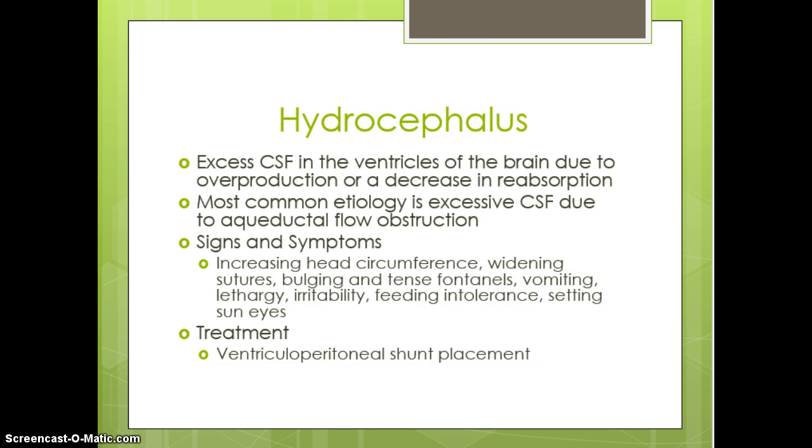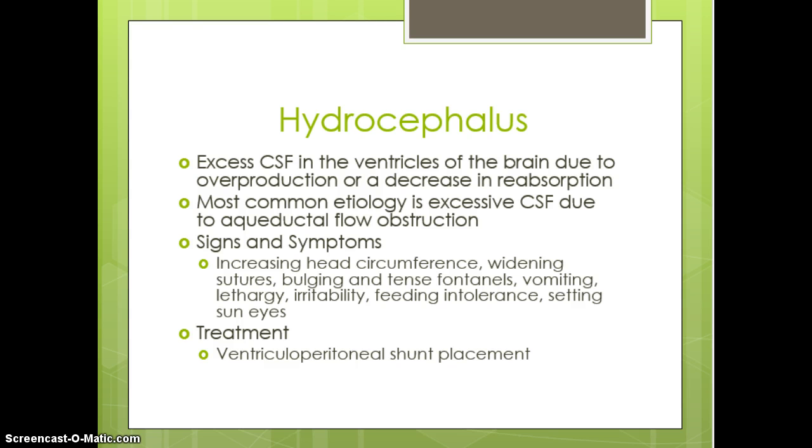Hydrocephalus is excessive cerebral spinal fluid in the brain. When we talk about hydrocephalus, treatment is going to be medical management with a surgical shunt placed. What they do is put in a ventriculoperitoneal shunt, and that just drains the ventricle right into the peritoneum. It allows that excessive cerebral spinal fluid to be emptied into the peritoneal cavity.